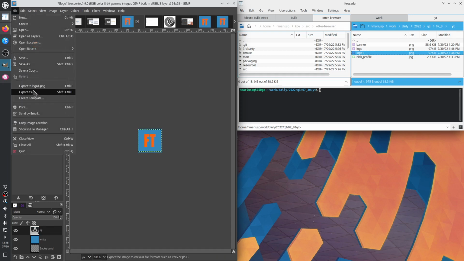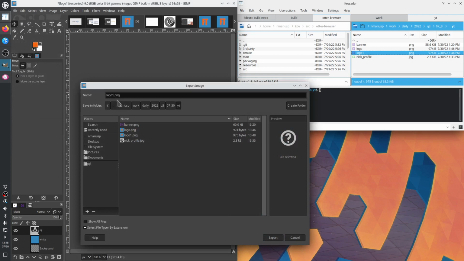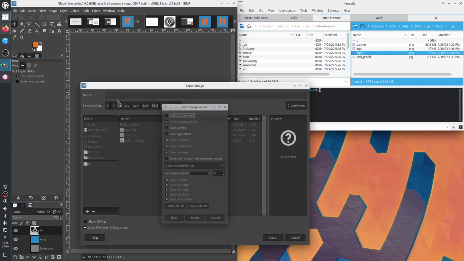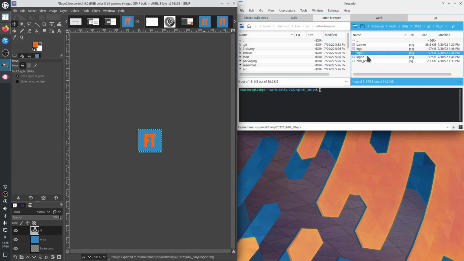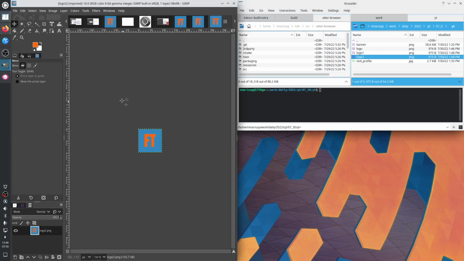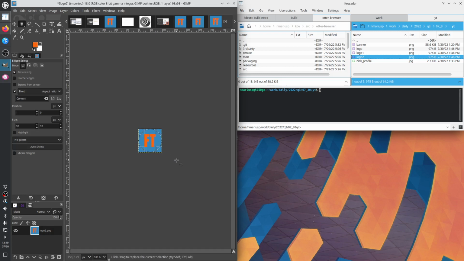File, export as logo 2. Export and you upload again to YouTube. Here I'm simulating how it would be to upload it to YouTube. Now it's good everywhere. So this could be it.